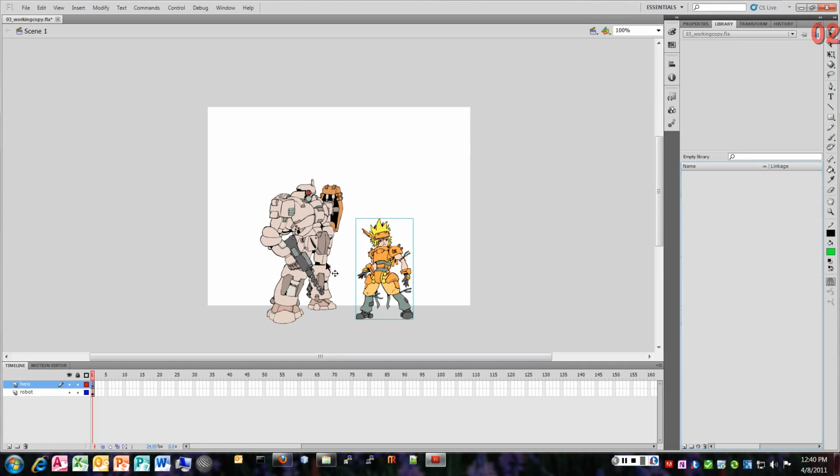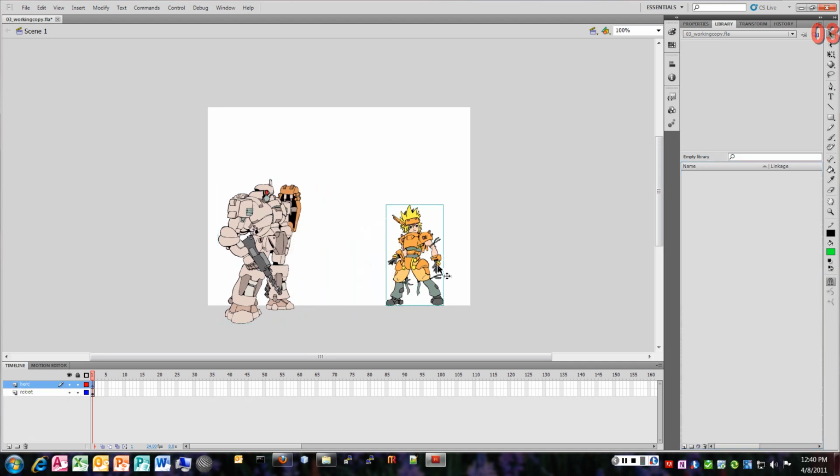So there are different types of symbols. A symbol is a reusable asset that can be used lots of places. I can have multiple copies of this one asset, this one actor on the stage, and it will only have to save the file once, so it becomes a very small file.